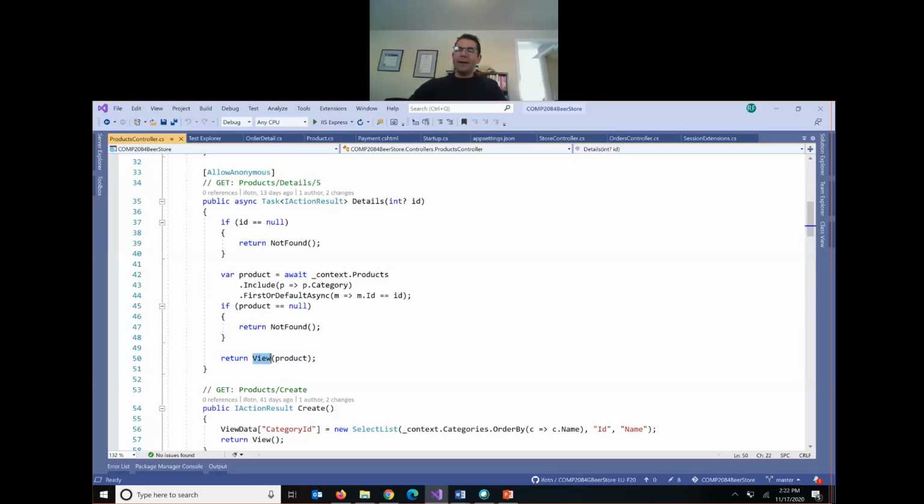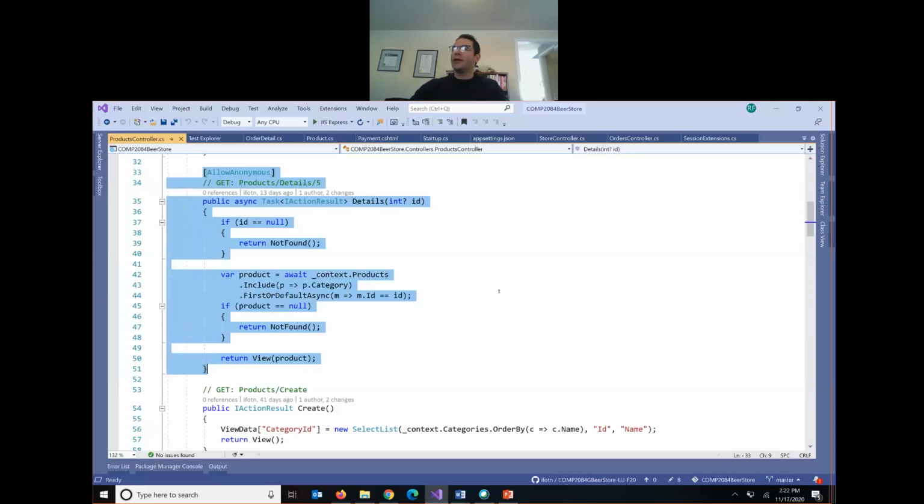We could check that it returns the view called details. We want to make sure it loads the right page if we have a valid ID. And then we also want to check that the product object that gets returned matches the ID parameter that was coming in. So we need 3 or 4 tests for this.